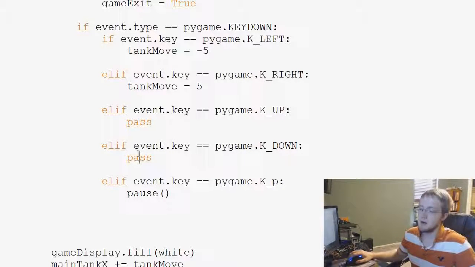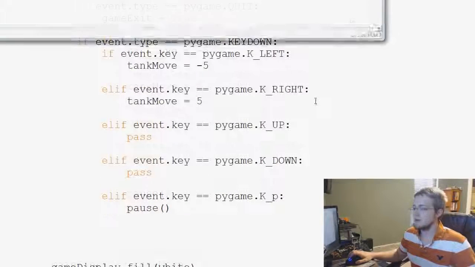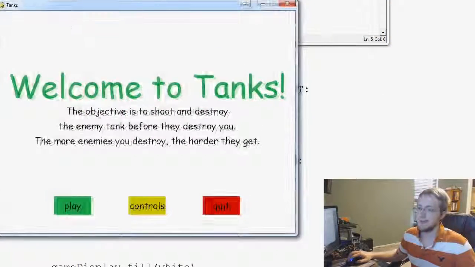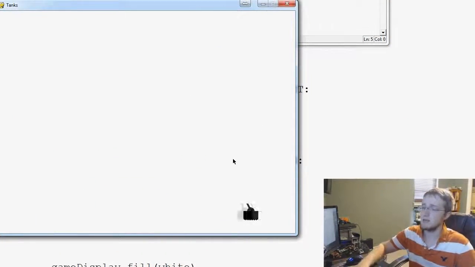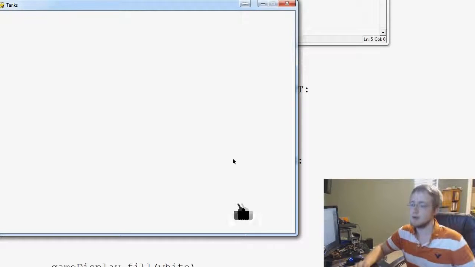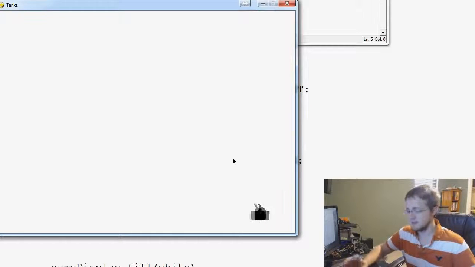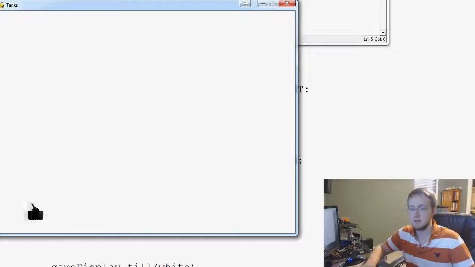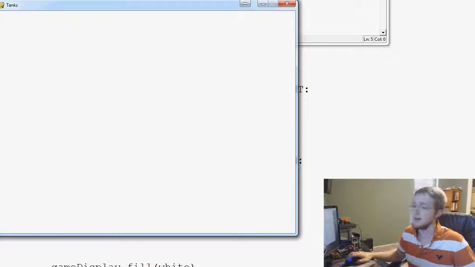In this video we're going to be talking about how we can get our tank to move only when we press a key. If you remember from our snake game, we would basically only press keys to change direction. As soon as the game started, we always wanted the snake to move. That was part of the challenge of a snake game. But this game isn't the same. We only want the tank to move when we want to move it. We want to give the impression that the arrow keys will actually move the tank, and that holding the arrow key will keep the tank moving, as opposed to releasing it, which should stop the tank.